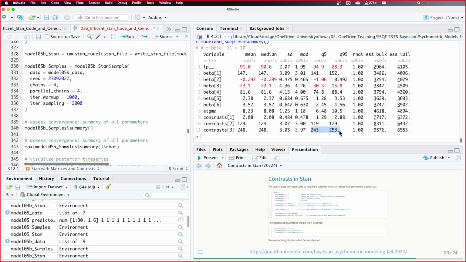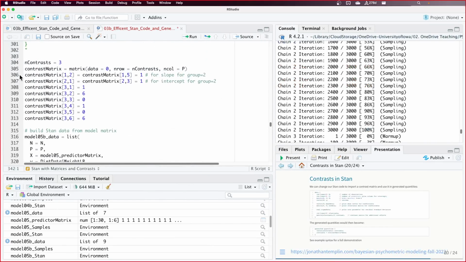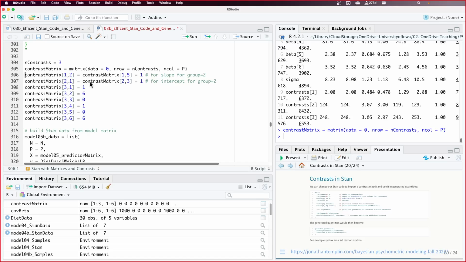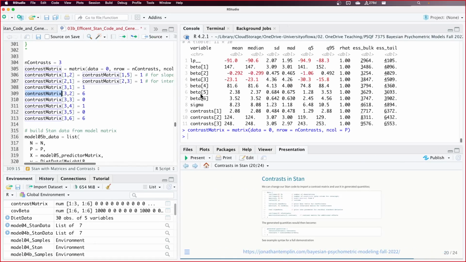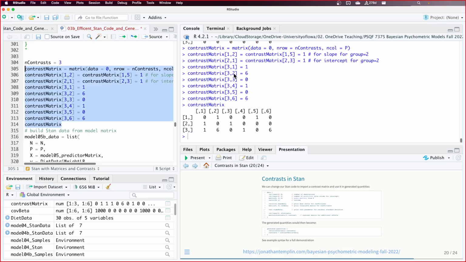Can you show the code that you built for the contrast 2 and 3? Yeah. The matrix, this code right here? Exactly, thank you. Let me just display the matrix itself. Oops, I just zeroed it out. That doesn't help. So line 305 is the empty matrix, the right size. You're essentially building a shell? That's right.